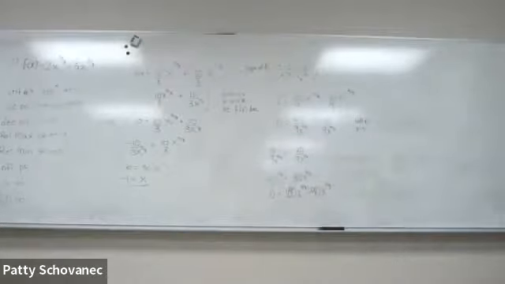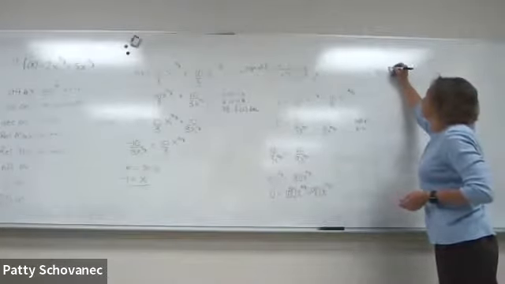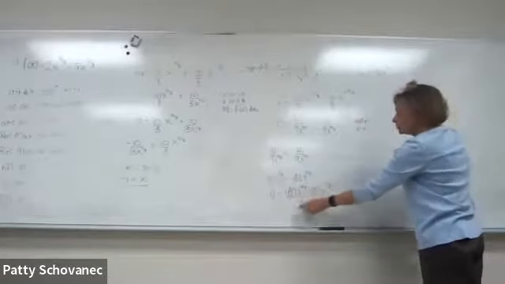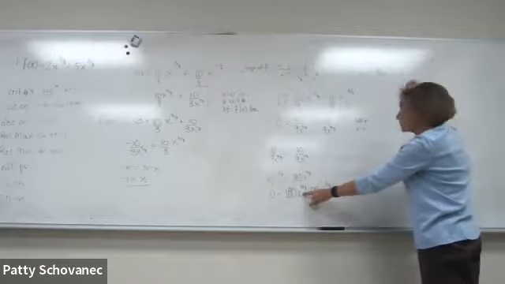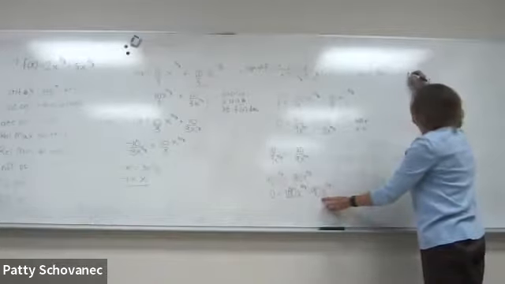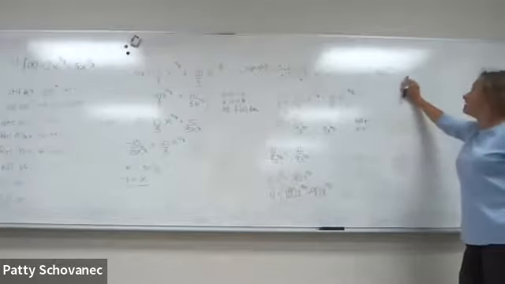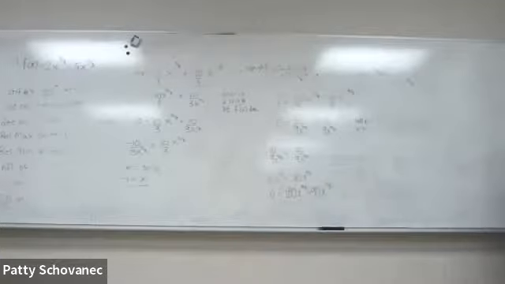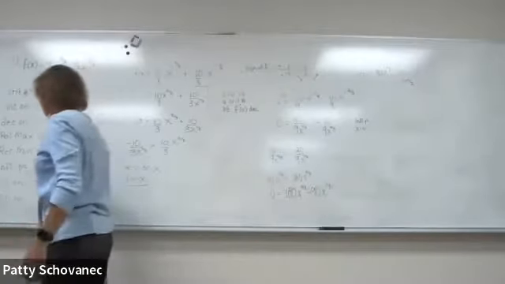Those guys have a common factor of 90x to the 1/3. If I take 90 out of 180, I get a 2. Take x to the 1/3 out of here by subtracting exponents, and I get x to the 3/3. So I get a 2x, and then minus 1 here. So this confirms the inflection point at x is 0, but I have another one when 2x minus 1 is 0, at x is 1/2. So my inflection points are 0 and 1/2.